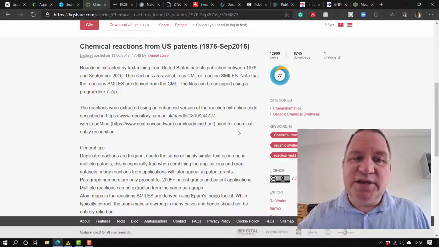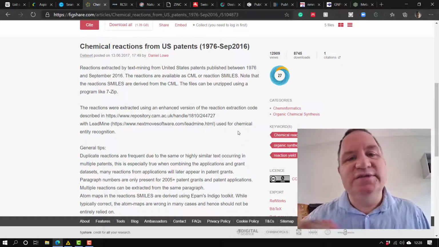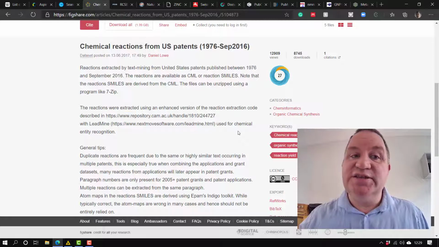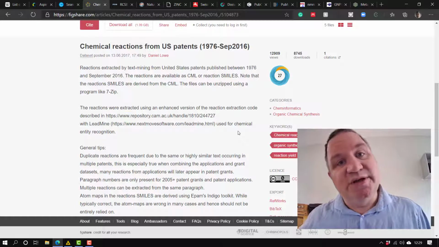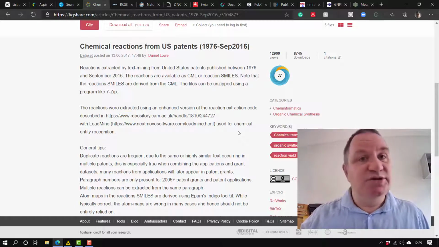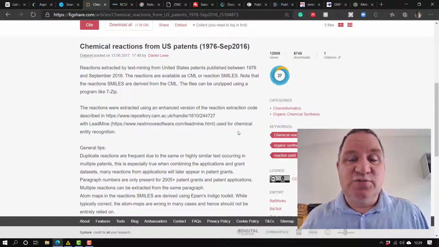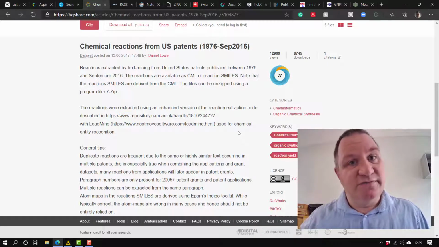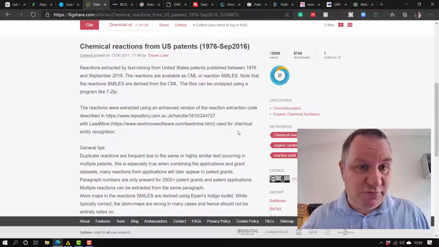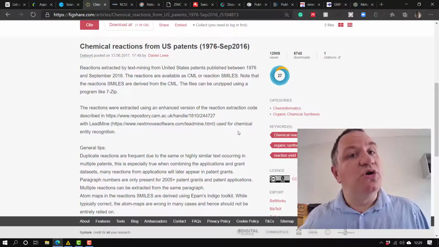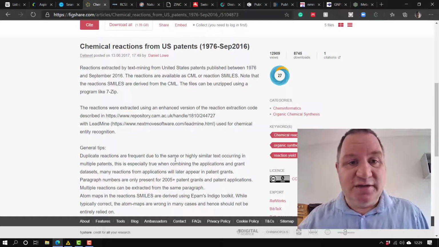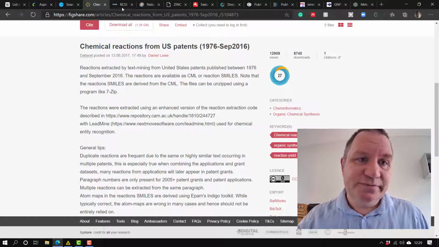It's by text mining, and that means that, for instance, the data that's available varies based on what the publication contains. So if it contained melting point information, then this will have melting point information. If it contained yield, then it will contain that, but it may not have. So you have to have that little caveat in there that this isn't a complete data set per se.